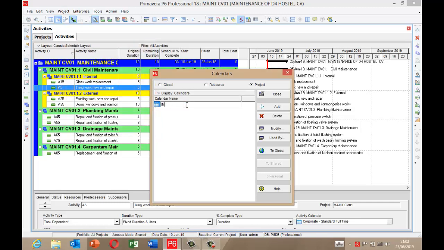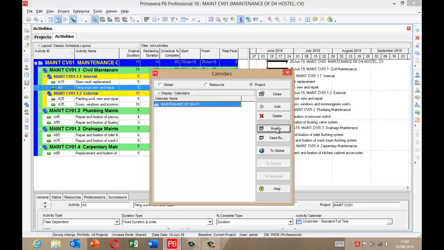So I'm going to use the name of my project as my calendar, maintenance. So this is this calendar.